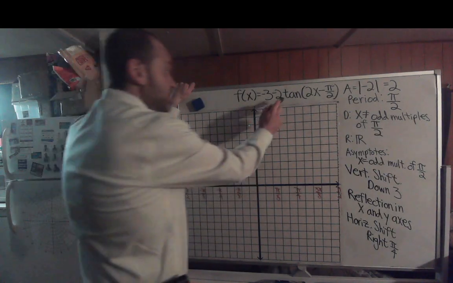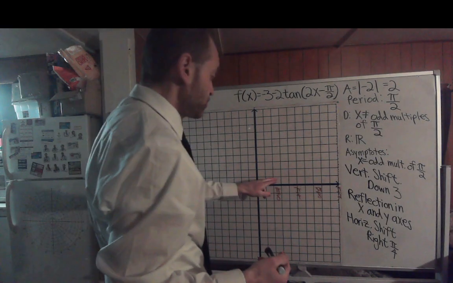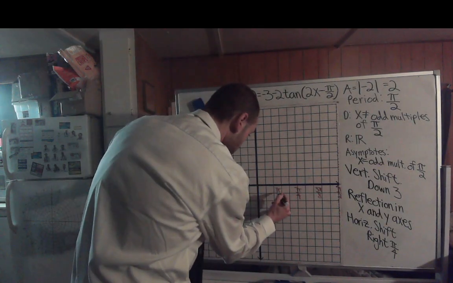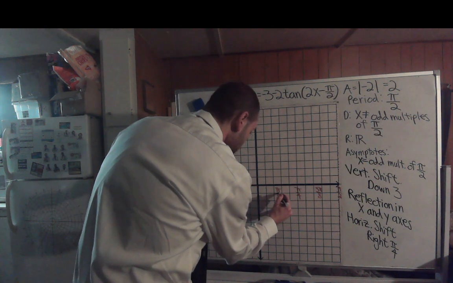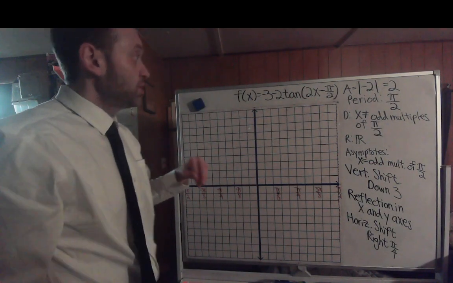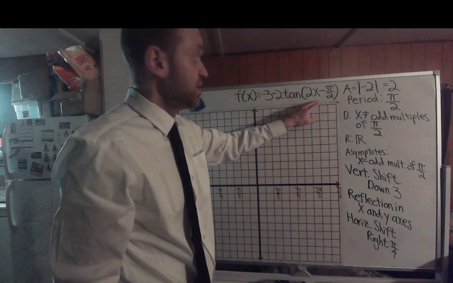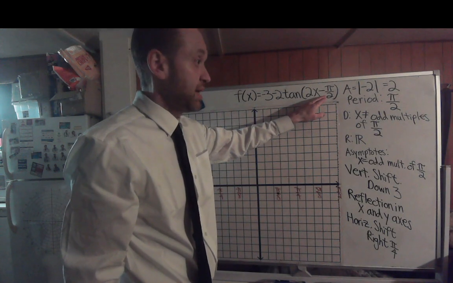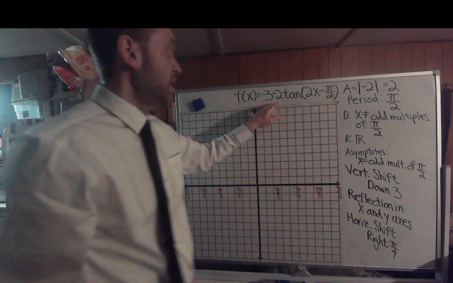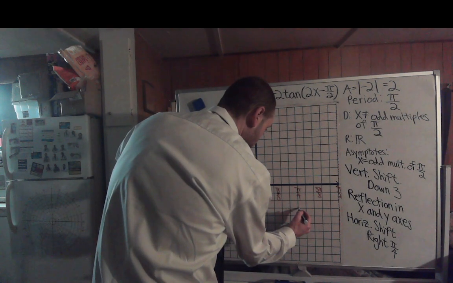But you have a negative 2 on that, and so negative 2 times negative 1 is going to give you actually positive 2, but then you subtract 3, you're down to negative 1. Now let's put in pi over 4. So normally that would give you the tangent of pi over 2, then subtract pi over 2, you'll end up getting the tangent of 0, which is 0, and then minus 3 is actually going to be down to negative 3.